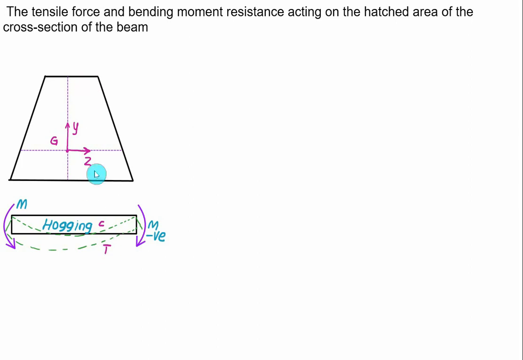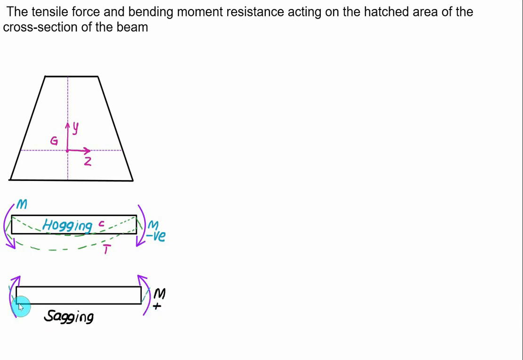So on the top we'll get a negative value of stress and at the bottom we'll get a positive value of stress. If you come across this type of situation, where the beam is subjected to bending moment M taken as a positive value, this represents sagging. Because of sagging, the beam will flex in this fashion. This is the bottom fiber and the top fiber will get this shape. The length of the top fiber is increased and the length of the bottom fiber is decreased. So in this case, we have tensile stress on the top and compressive stress at the bottom. Depending upon the hogging and sagging condition, they will provide you the distribution.